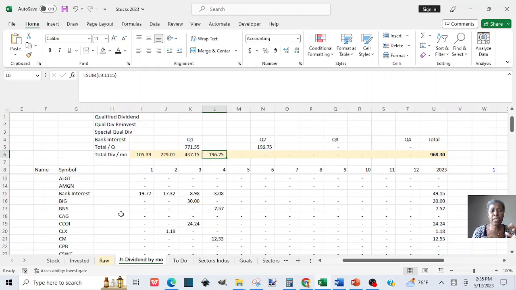But if you think you have enough stocks on hand and you want to just keep reinvesting in those companies, then you'll ask yourself, okay, what are those companies that are paying me in January? So they pay in January, they'll pay in April. And then you can see if you like them enough that you want to invest more in them. Then you can check them out to see if that's the right time to invest in them.